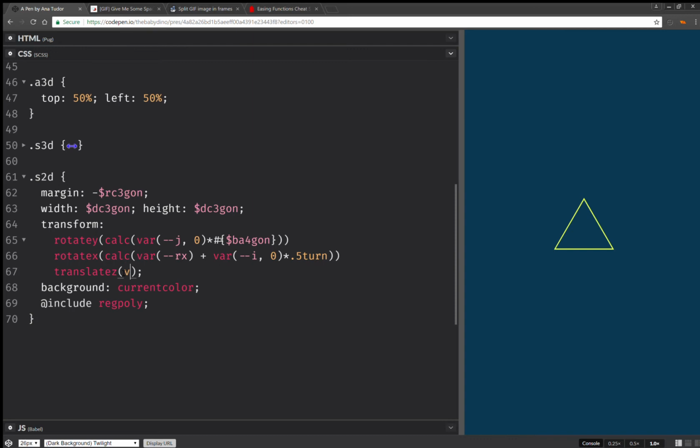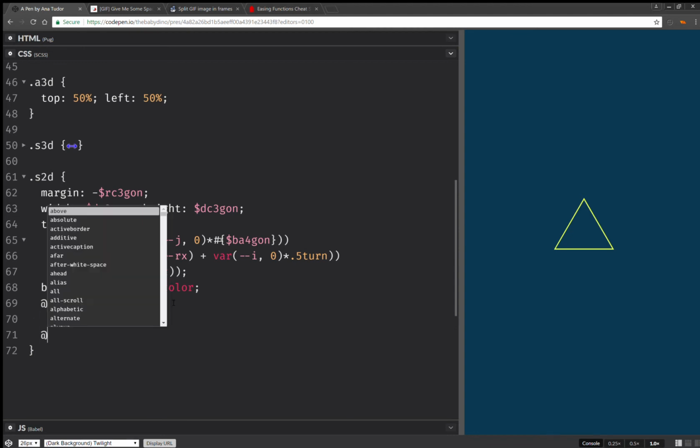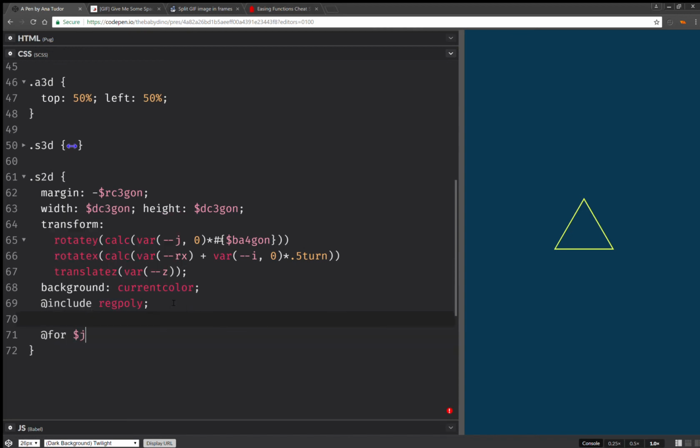And here I'm just going to have a Z offset, which is a custom property. And again, same value for all faces of a tetrahedron, same value for all faces of an octahedron, different between the two shapes. Now what I'm going to do is set that J value. So I'm going to have for J from 1 to the number that goes around.